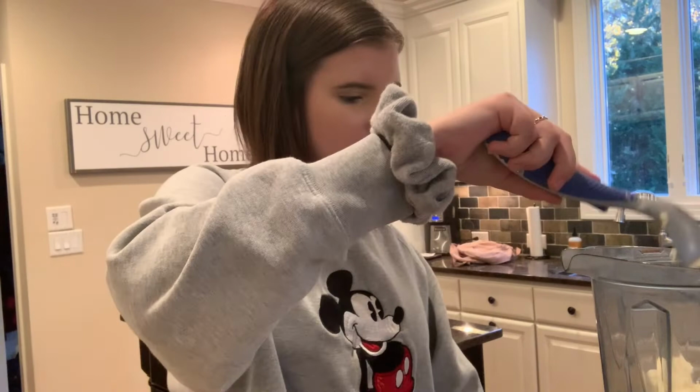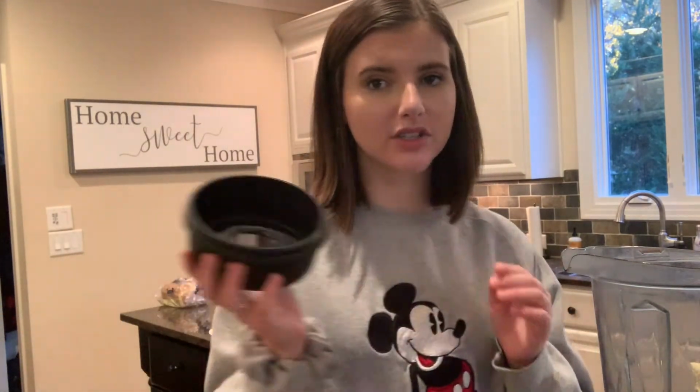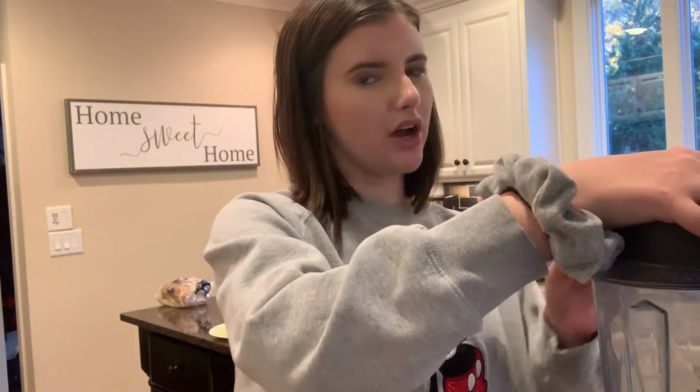I'm gonna make it chocolate by putting some of that Hershey's chocolate syrup in it. So I'm just gonna squeeze a bunch of that in. And now we're gonna begin the fun part, the blending portion. Don't forget to put your lid on because that would not go well.